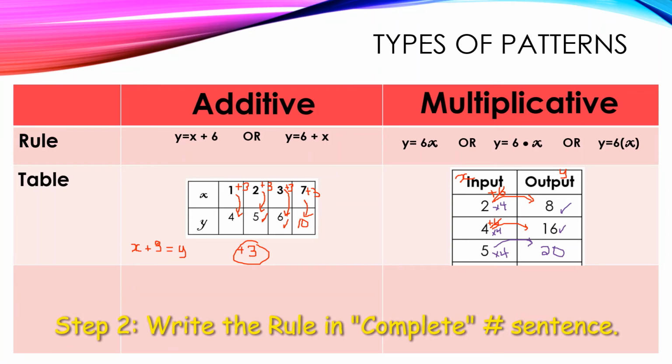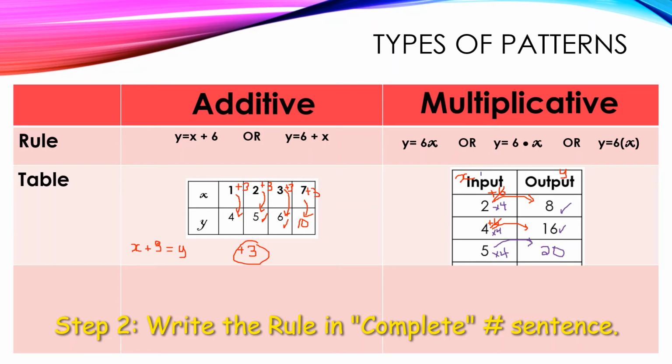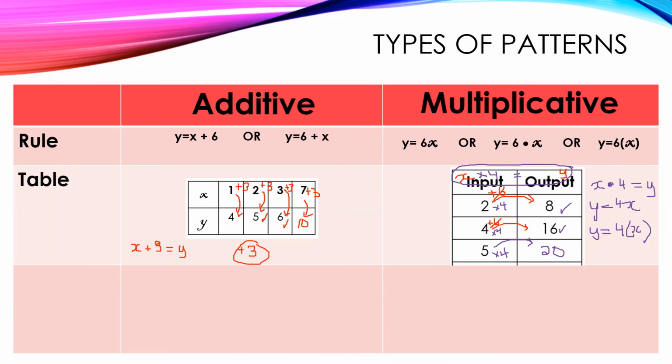And again, how do I write this rule for this table? I have to start with an x. So here's my trick. I go up here and I say, okay, here's my x. What did I do to the x? I times it by 4. And this line right here gives me the equal sign. So as I'm writing the rule, I'm actually re-quoting this whole thing. One thing that you may have noticed is how I flipped my x and y. In this number sentence right here, I started with the x, but down here I started with the y. When we're writing rules, it doesn't matter what you start out with, as long as you have x equals y or y equals something that has happened to x.